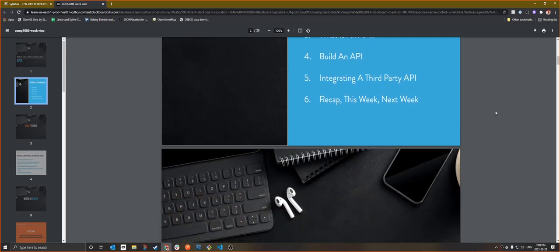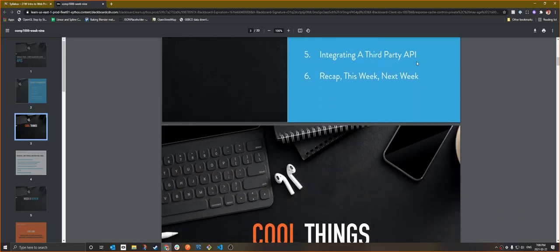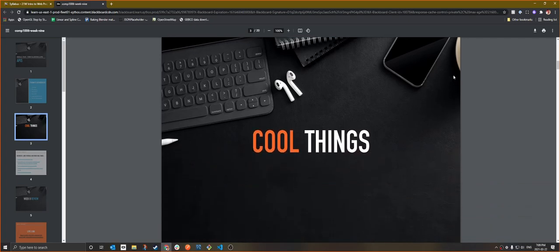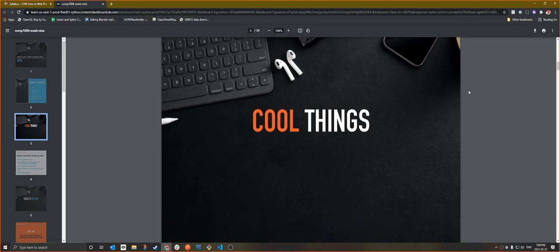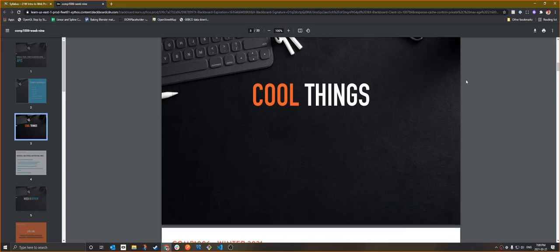All right, so integrating third-party API. We're not using Google reCAPTCHA just because of how annoying it is to actually connect it up and get it working. It's just a little much, and I don't feel like troubleshooting issues like that. Instead, we're going to use the Chuck Norris API, which is still a third-party API that we're going to connect to and work with, so you still get that experience of working with it. So either way, I mean, both are basically the same thing anyways.